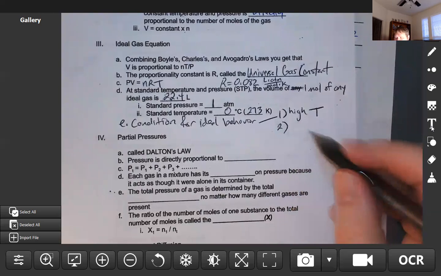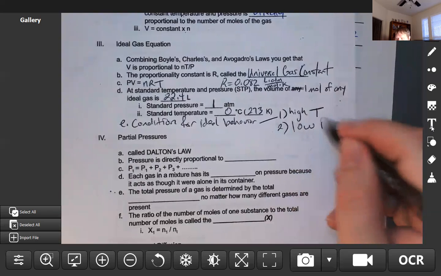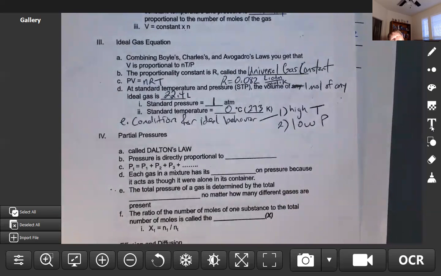So then the other condition is low pressure. We want to keep pressure down. If you squeeze a gas, increase the pressure, you're causing the particles to be close together. They don't want to be close together because if they are, they don't get to move around a lot before they bump into something. And as they bump into things, their IMFs now have a chance to reach out and grab hold. So for gases, you want the pressure to be low. You want there to be a lot of space between them.